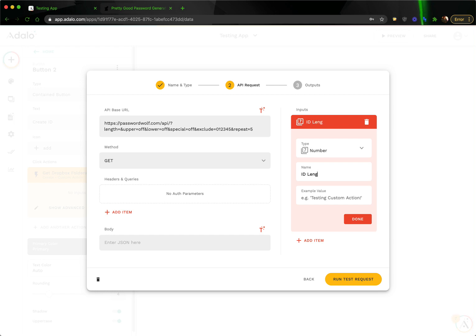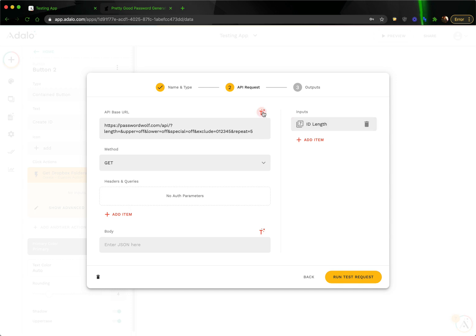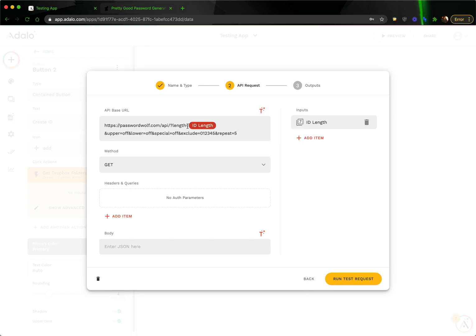And this is so that, if you want to change this in the future, you can, right? Rather than having to go back into the custom action to change it each time. Maybe you need to generate a code in multiple places in your app, but the codes need to be different. That's kind of why we do this dynamically. All right, so the ID length, maybe I want it to be 4 characters. Okay, and what I'm going to do is I'm going to use the magic text here, go back over here to this length, and I'm just going to put in this variable that we've established. So the length is whatever I'm going to put into my custom action here.